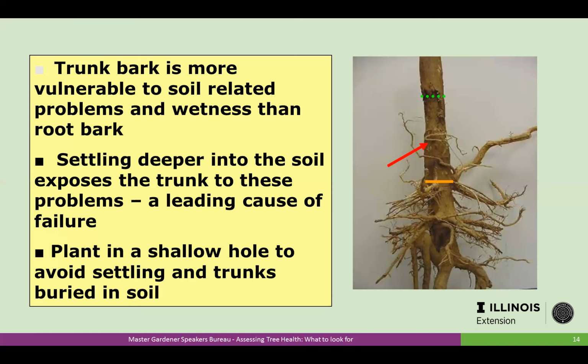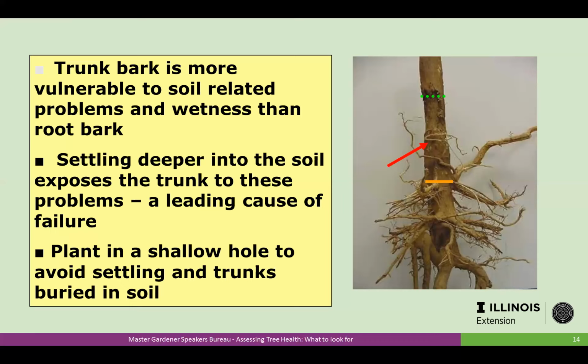So now here we see a tree where they're going to... well, what we want to do now is talk about the problem with the trunk bark. And as I said before, that is actually part of the skeleton of that tree, and the bark of a tree does a lot for that tree. It's a breathing, live part of that organism that has got to be cared for carefully.